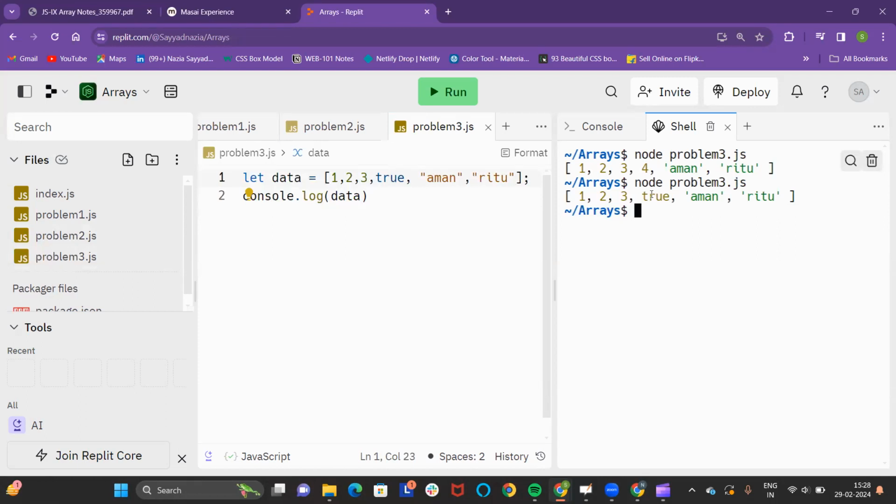Okay. See, in each and every programming language, whether it is C++, C, embedded C, JavaScript, Python, any other language, the concept would be the same. In each language, you will get arrays, data structures, and functions, which you will learn in upcoming sessions.